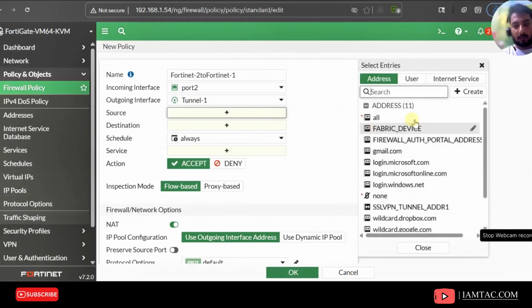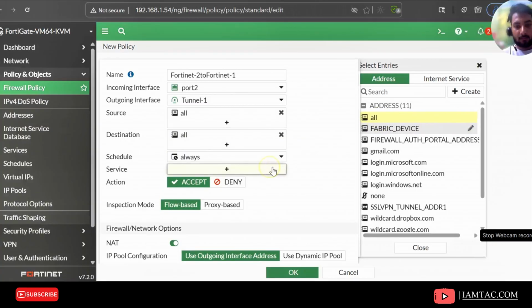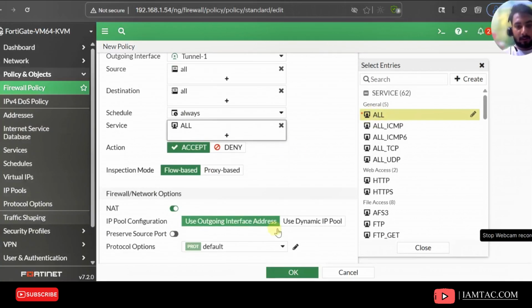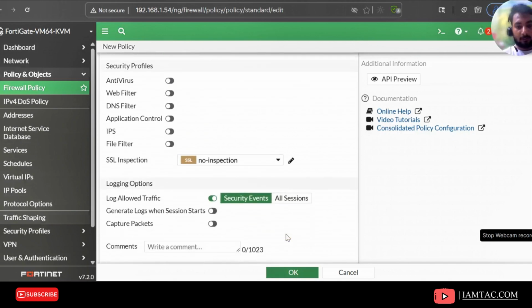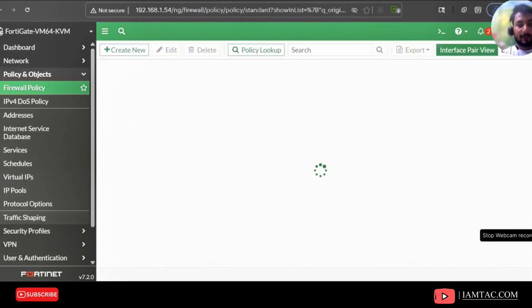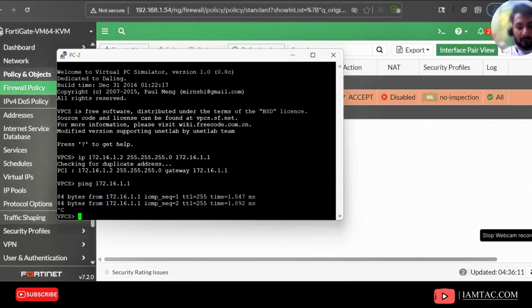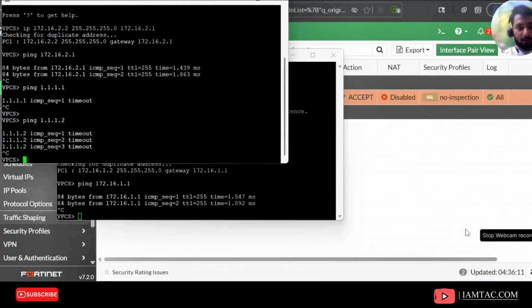Sources all, destination all, services all. I do not want to do NAT because this is my internal traffic. So let me try to ping.